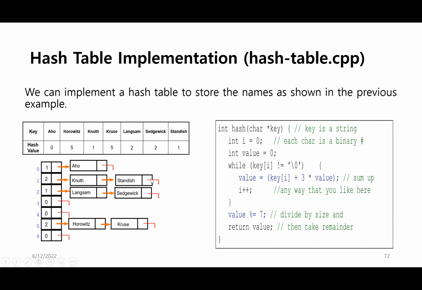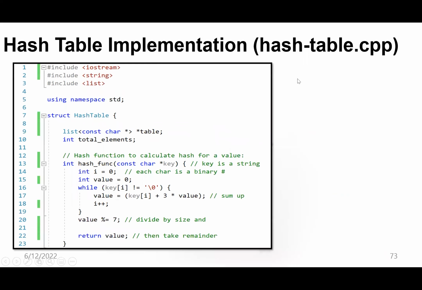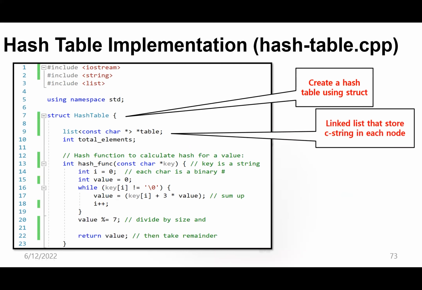My example is using the same hash function that I showed you just now with this same value here. So this program will be given to you. You can refer to the whole program yourself, but you can look at it part by part here. At first, to represent the hash table, I create a struct called hash table. Then I create a linked list, because remember, in every index in my hash table, I'm going to store one linked list, right? So this table is the name of the linked list.